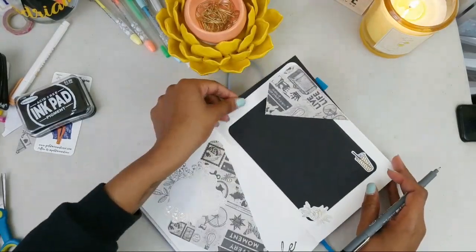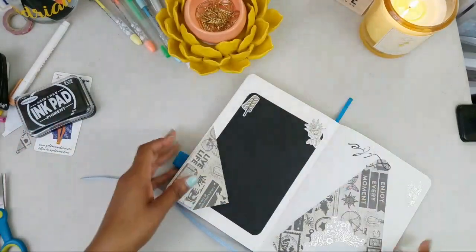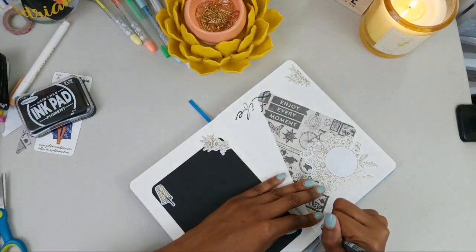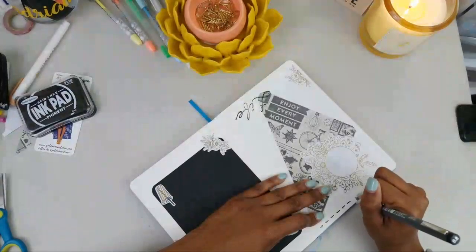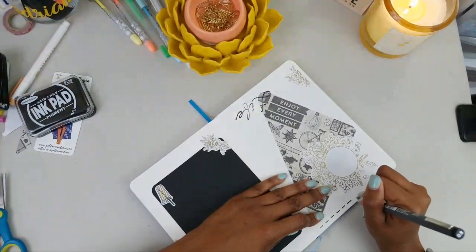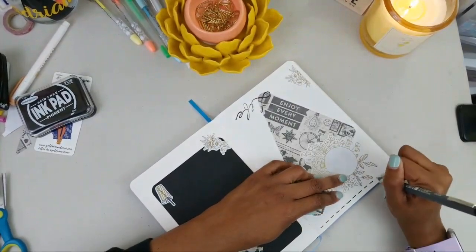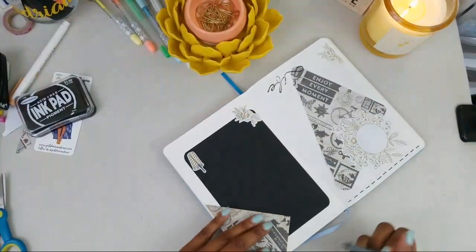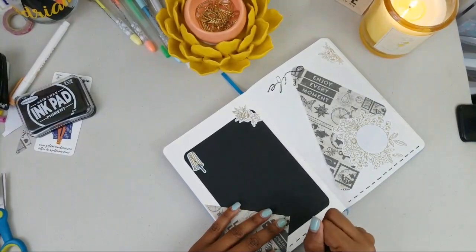All right, so I'm going to turn this upside down for a second, y'all, so bear with me. And this is only so I can do the little lines, and that actually needs to dry. And I don't even know if that's going to be dry by the time. Just using the lines that I see on the bullet journal. And then I'm just doing the little dashes across. And after I finish the dashes, I will go in between the dashes.